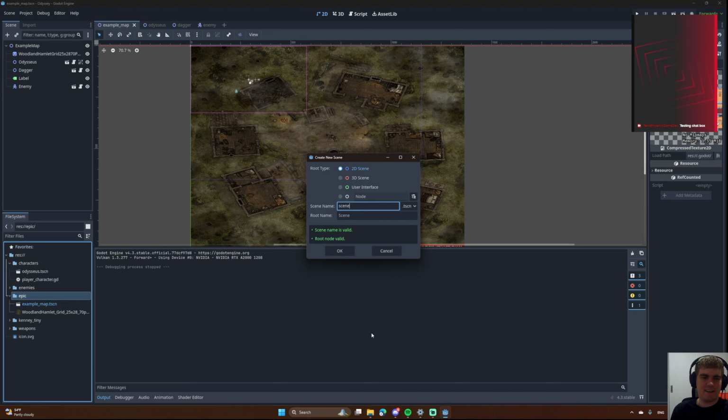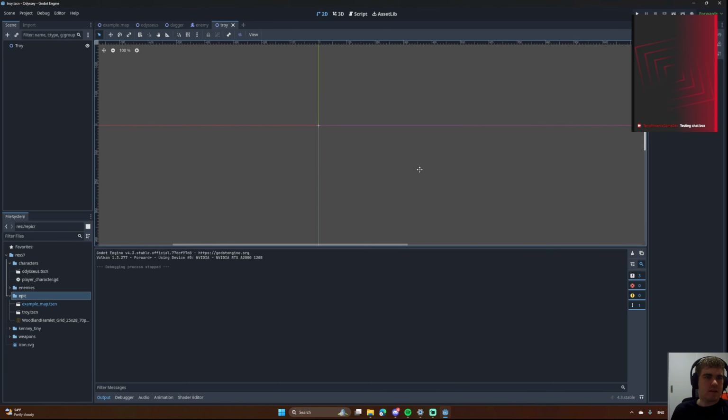Scene 1. Nah, I'll call this Troy. You know what? That sounds like a good idea. So this is the beginning scene for the musical. The song is named The Horse and the Infant, I believe.